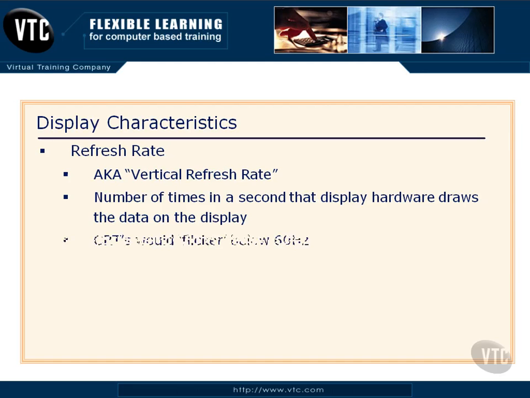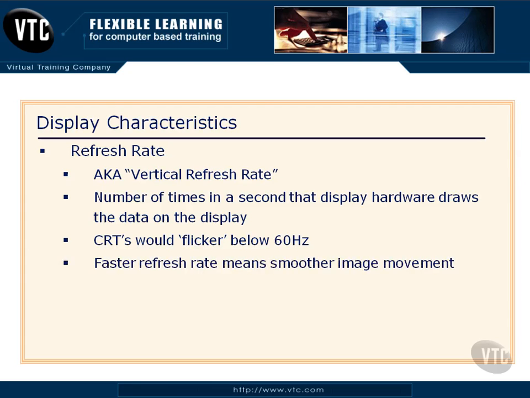Now, in the old CRTs, cathode ray tubes, the television type monitors, you would actually detect flicker below 60 hertz, and it would drive you nuts. And so most people tried to run these up around 65, 70, 72, 75 hertz to make them look brighter and crisper and with no flicker. The modern flat panels that we're using, LEDs, LCDs, generally have a refresh rate around 60 hertz or so because they don't show flicker.